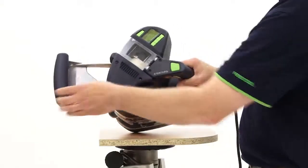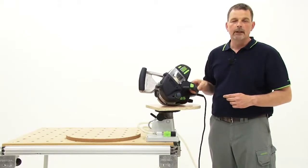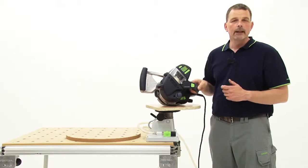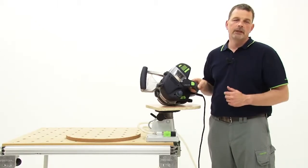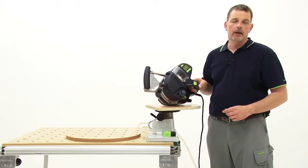So on top here, the green button, if I press this on one occasion, it means the edging can be fed in and is then prepared. If I press it again, the edging is then put through with the adhesive applied, and then I just work the way around with the Conturo KA65.